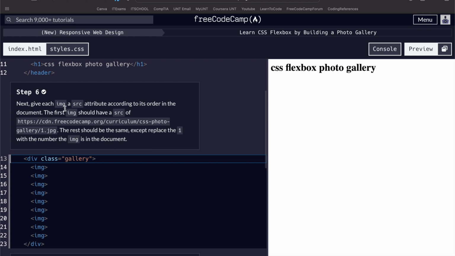Next, give each image a source attribute according to its order in the document. The first image should have a source of the first photo. The rest should be the same except replace 1 with the number the image is in the document.